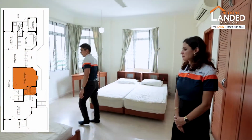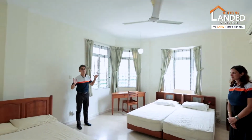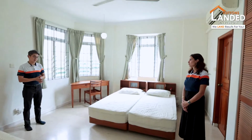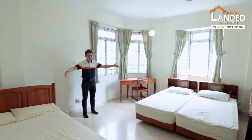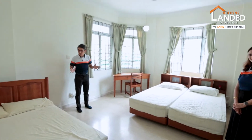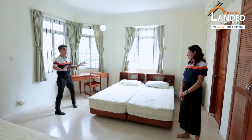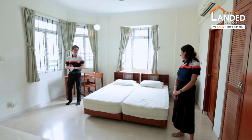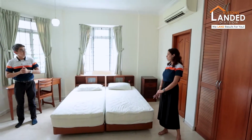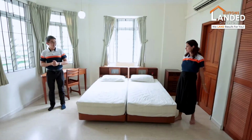Once you come in, without me describing, you can feel the expansiveness of the space. This is more than 300 square feet, right? Almost the size of two condo common rooms, definitely. It's evident. You can put two king or queen size beds on both sides. Obviously now it's not occupied, but you can imagine if you were to put a bed here or there, there's a lot of space for you to create, I think, a study, TV area. It's very sufficient, right? Even with two beds and a desk and a side table, we still have quite a lot of space. A huge space. Yes, it's true.